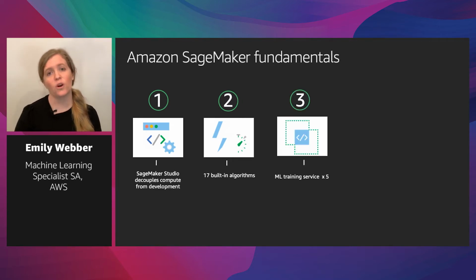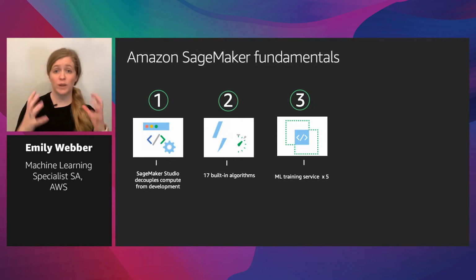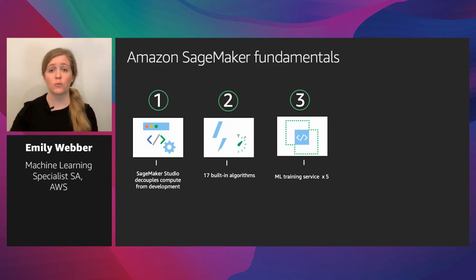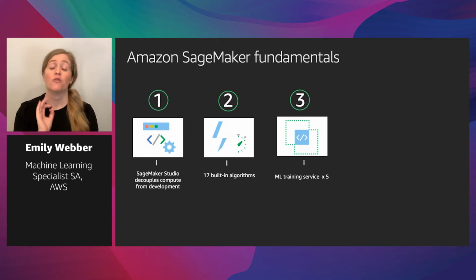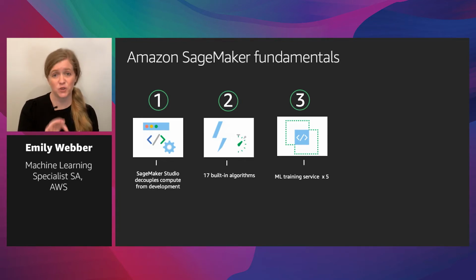The way this works is what's called the machine learning training service. We'll be on our notebook instance or on Studio, and we're going to call model.fit the way we always do. The difference is that in SageMaker, we have a new EC2 instance. This is a new cluster, a new host that's coming online that is dedicated to our model. This training job is going to be alive for the number of seconds our model is training. The moment that model finishes training, the job is going to come offline and the artifact goes back to S3.